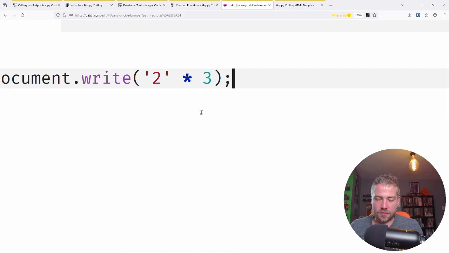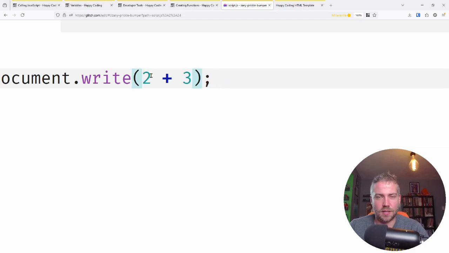So this is the idea of type coercion, which maybe isn't super important to know right off the bat, but it's the idea that JavaScript will try to guess at what you want with your types based on the operator that you use and the types that are used with that operator. So if you notice something a little wonky, like, hey, wait a second, why is my number this or why is my string that? It could be that there's something fishy with type coercion. So the way to get around this is to just always use the correct type. If you want it to be a number, use a number. If you want it to be a string, make it a string.